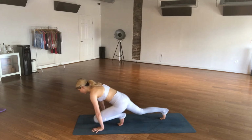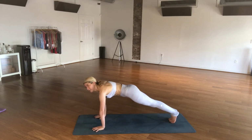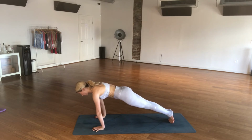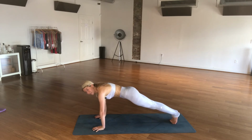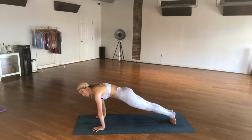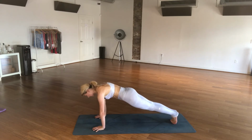Step your right leg back, step your left leg back, pull the navel in, squeeze your inner thighs together, tip forward an inch, tip back an inch, surprise, ab work, tip back, pull the navel up, squeeze your serratus muscles in toward your rib cage, pull the lower belly in, squeeze your ankle bones together, reach your heels forward.